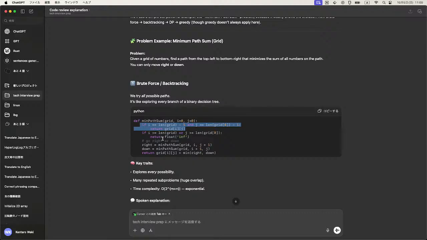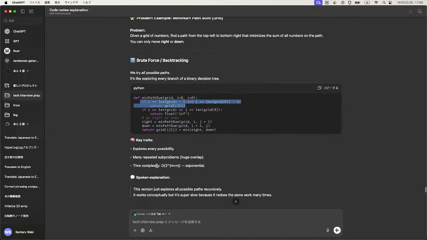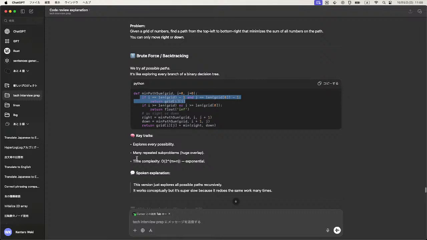It explores every possibility, with many repeated subproblems and huge overlap.